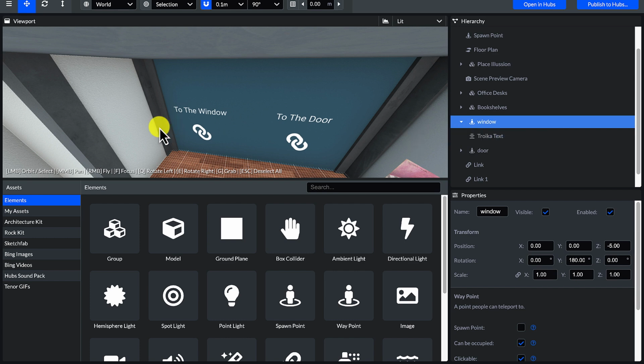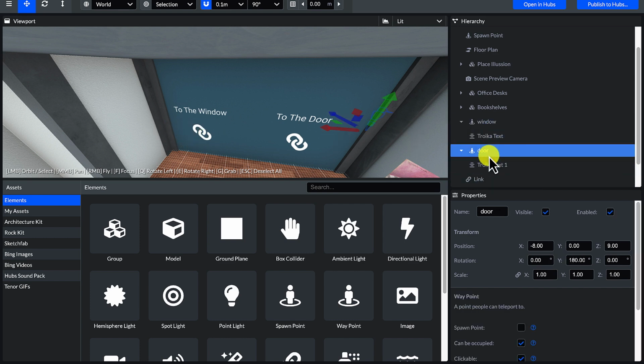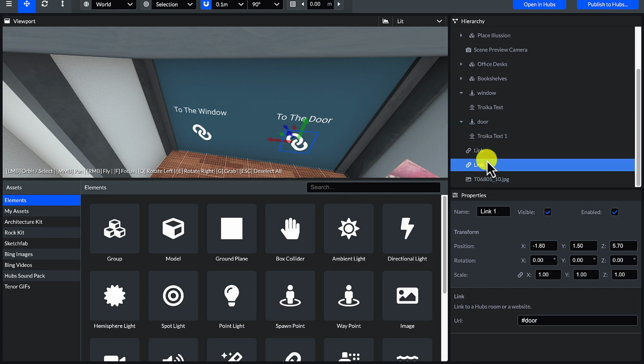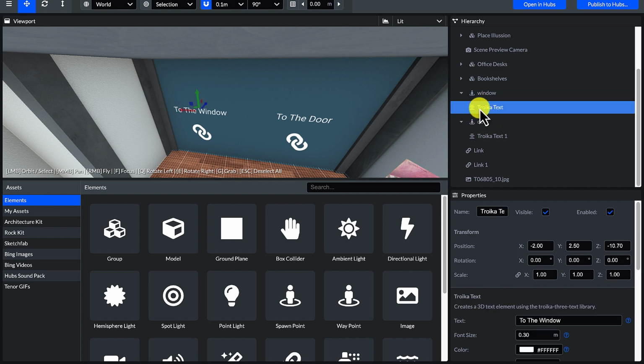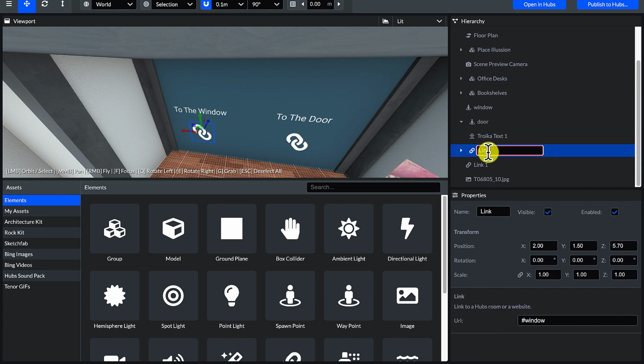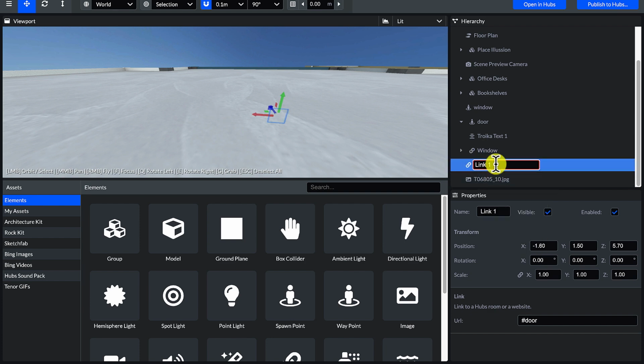Which means that if I just select my window, let's have a look. I can select that one. You can move things around, just keep things nice and simple. So, I've done the wrong thing. I moved onto the waypoint. That's really silly of me. Okay, so I'm going to do that on the link. Let's do this right this time into the link, which is the window. And the lesson there is: name your links. So I'm going to call this window link. And I'm going to name this one here door link. That'll stop me having confusion again.